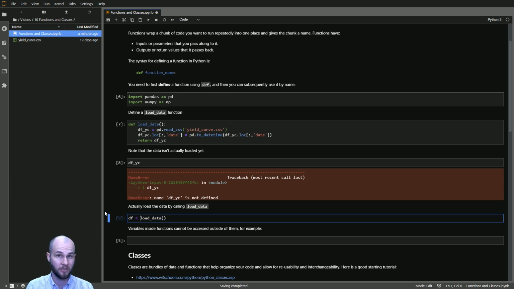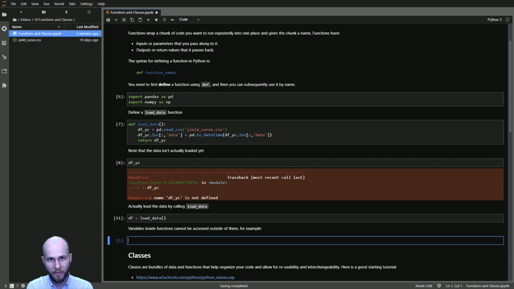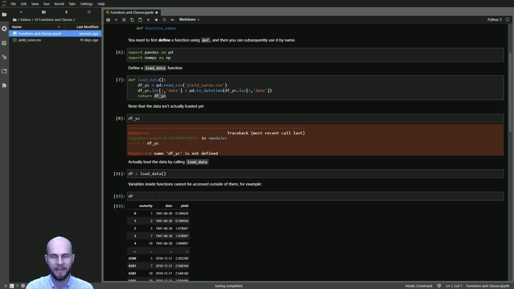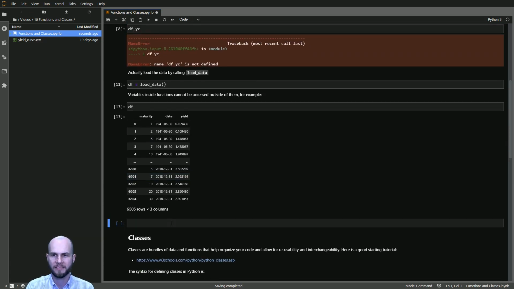That function returns a data frame, and we're going to store that returned data frame into df. But even after I've run the function and executed it, Python still doesn't know what df_yc is. df_yc lives only in the little world of this function. We cannot access it outside of the function. If we want to get something out, we have to return it. We return it, we saved it in df, and we can access df.